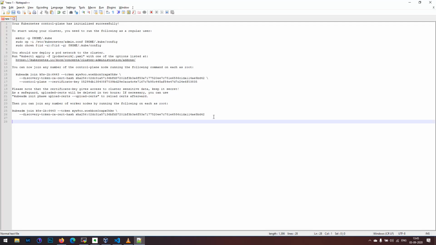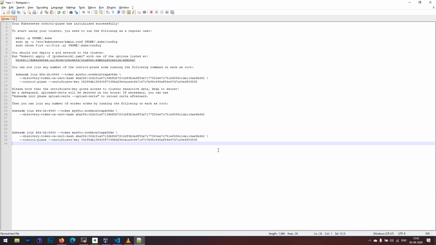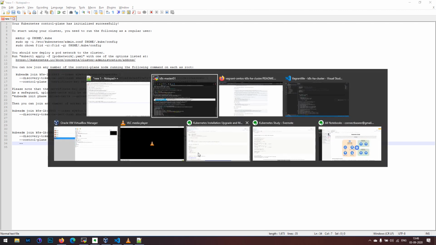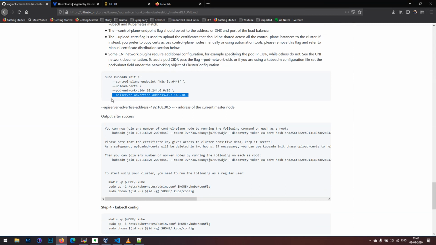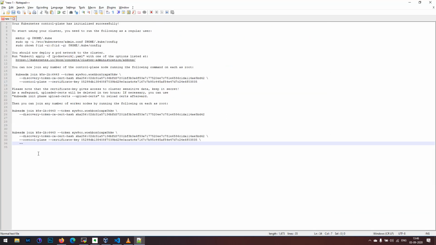I have previously told you, in our previous section, that if you have multiple interfaces, you need to mention your advertise address. So if you forget this, it might happen that kubeadm has picked up some other network interface, the default interface IP address maybe.